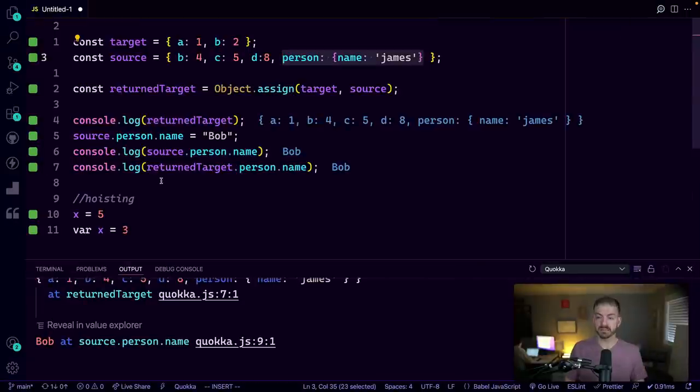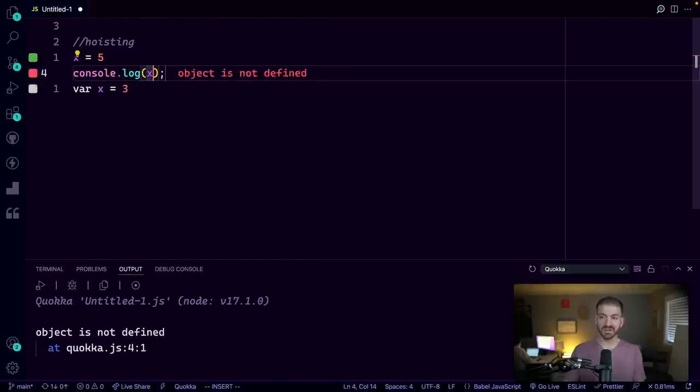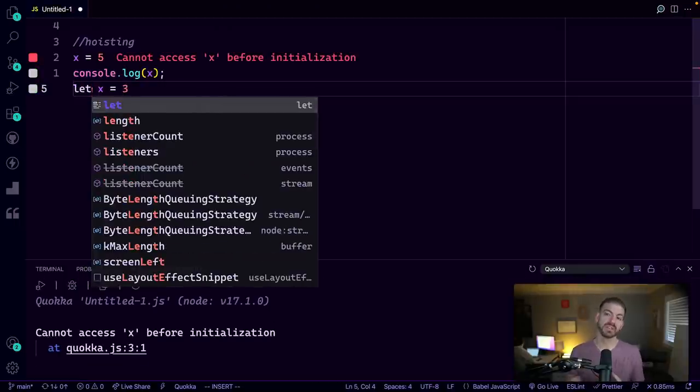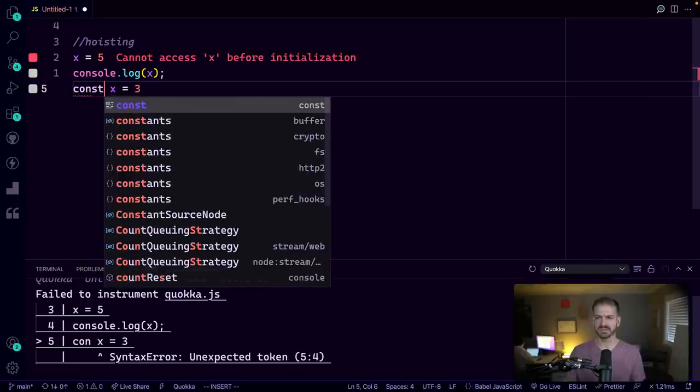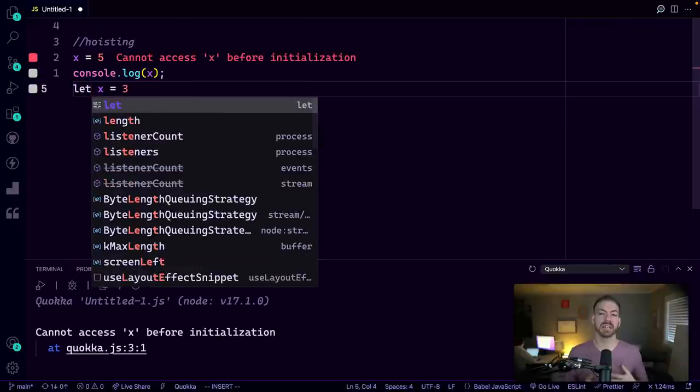Anyway, so in this example, I can get rid of the stuff up here. You can see that I define x to be 3 here, then I assign it to 5, and if I log out x, even though this is above the declaration, that's going to work. That's only with var variables. With let, this doesn't work. So with let, you cannot access x before initialization, and then const, you'll get some sort of error, maybe the same thing. You would have the additional problem of not being able to reassign that thing to a new value.